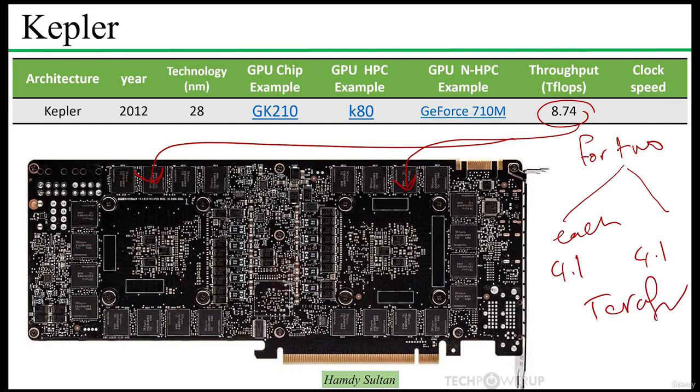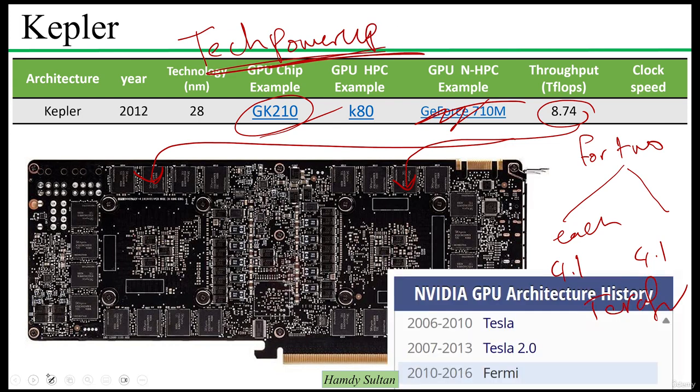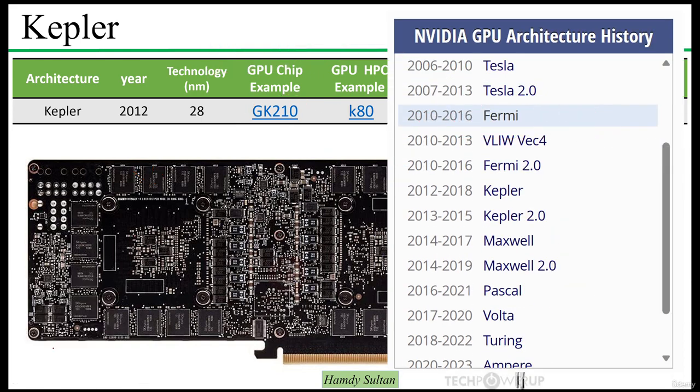Beyond the K80 GPU, there aren't many widely known GPUs based specifically on this chip. Most of the other Kepler GPUs for the consumer market were based on different chips. For a more extensive list of GPUs based on various Fermi chips, you can refer to the Fermi section on the Tech PowerUp website. The last thing that I want to mention about Kepler is the upgrade.